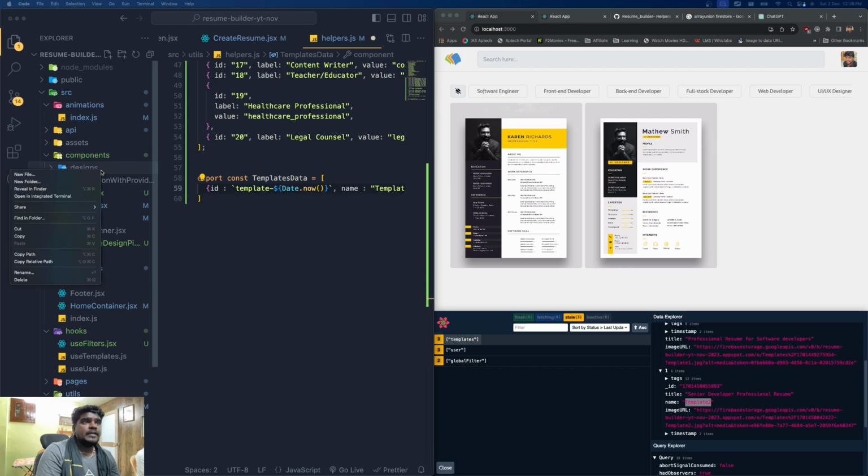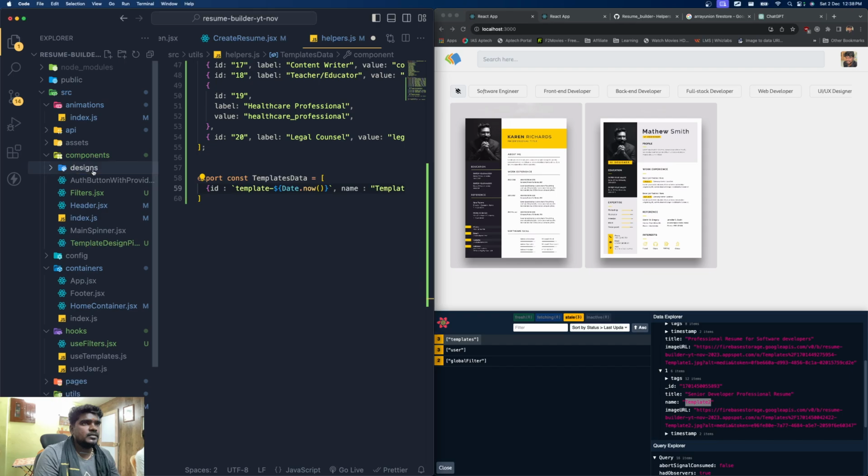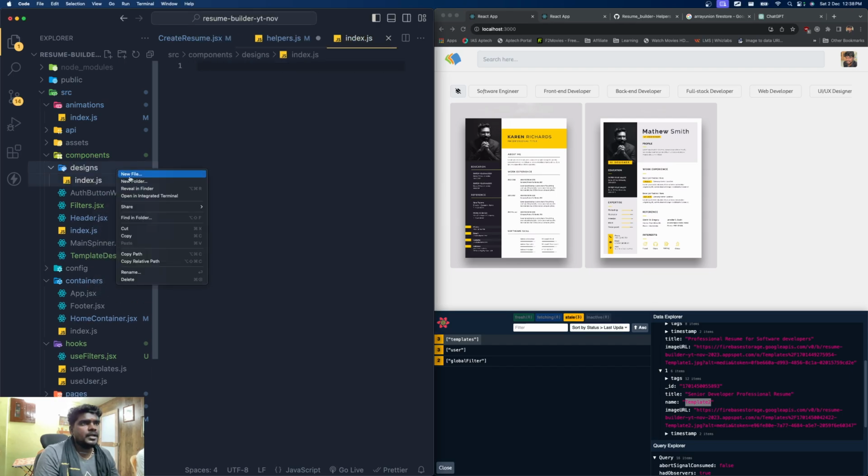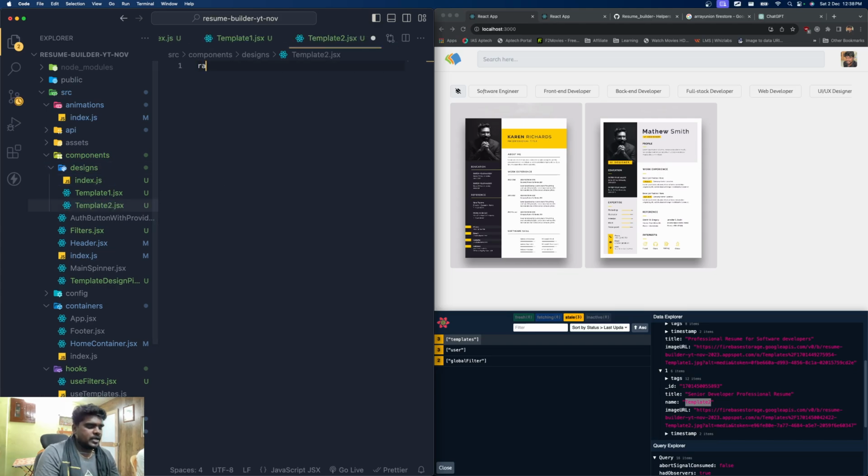For the time being, inside this I'm going to create the index.js file, and I'm going to create template1.jsx, exactly the same name that we have there, and create template2.jsx.